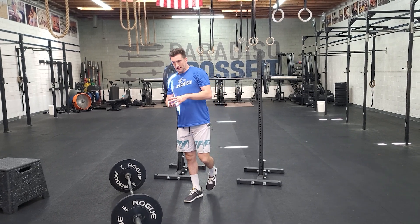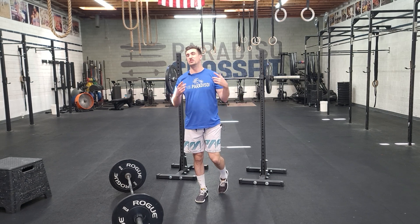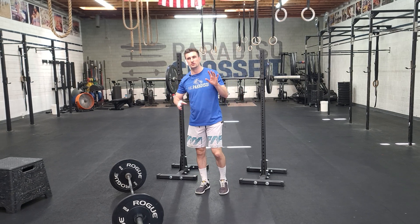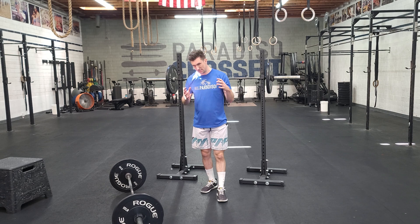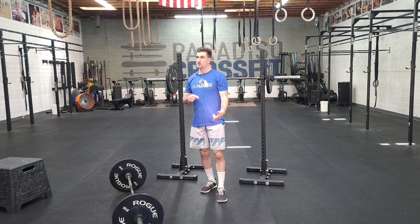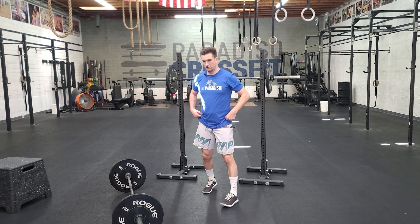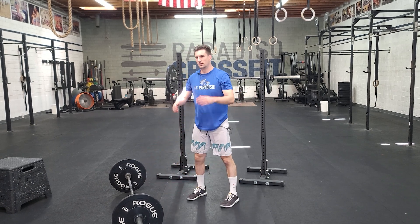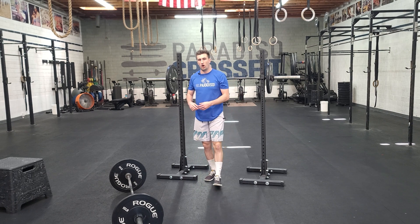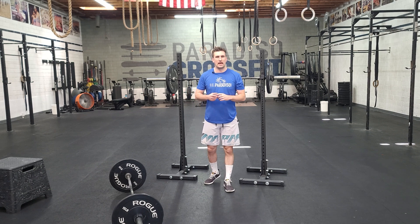For our workout today, it is going to be legs. It is going to burn, it is going to hurt, and I want you to challenge yourself. We're doing five rounds — 25 calories for the men, 18 for our ladies. Decent-sized numbers, so work hard on those. It's paired with 20 bodyweight jump squats: just sink into your squat and jump, making sure we're landing on our heels. Those 20 reps every round will be hard. You get a minute rest at the end of each set. Your goal is to find that 85% effort you can maintain for that decent calorie amount.